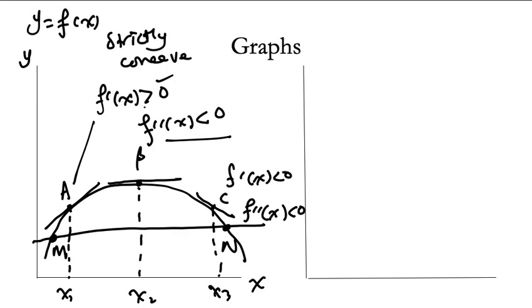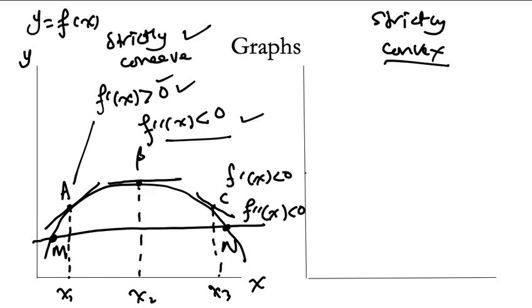Okay, what's the opposite of strictly concave? Obviously, strictly convex, isn't it? Now, how to determine that in the form of graph? Can you do the same like the way I did for strictly concave, but this time it is for strictly convex. Check the first derivative, check the second derivative, and make sure you know how to explain it.